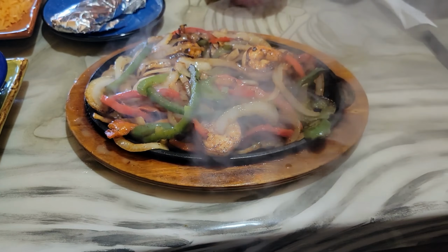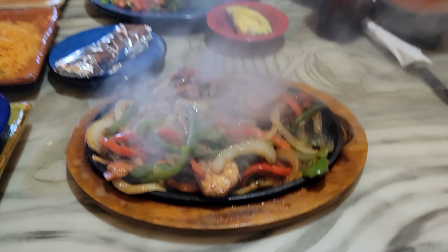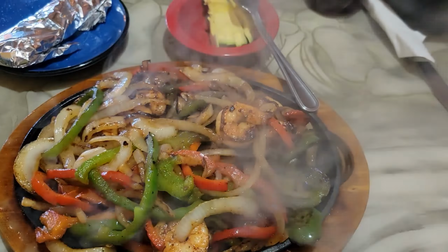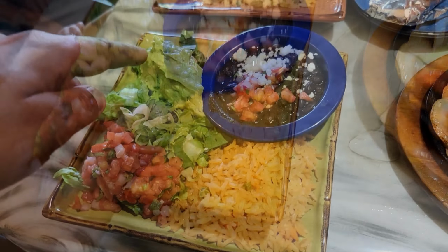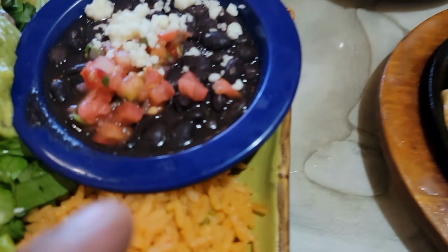This is prawn fajitas or shrimp fajitas, which is basically a sizzler in India. It comes with rice, salad, pico de gallo, some black beans with tomatoes, cheese. And Jessica, what did you get? Chicken. Chicken what? Chicken flautas. It's called chicken flautas.